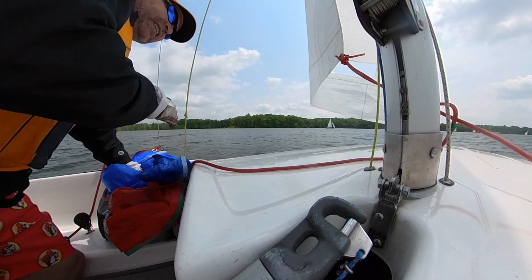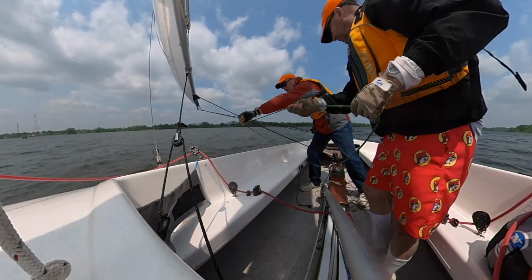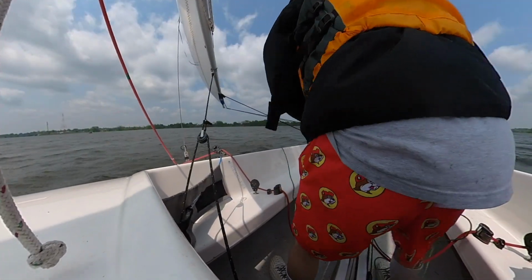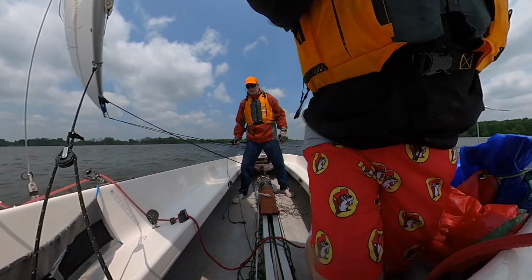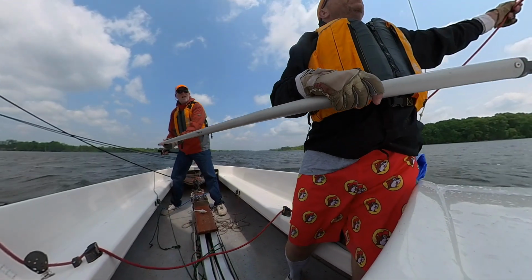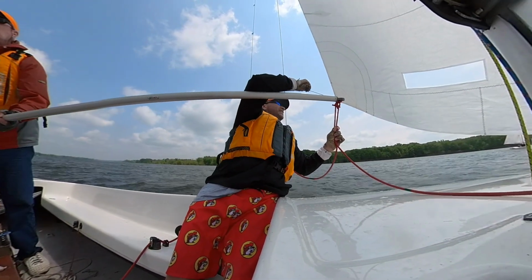Okay, pull it. You pull it here. Take this one and go forward, outside the shroud. This one right here, pull it forward outside the shroud. All right, we're going to sail here. I'll pick this up. Use this as a whisker pole. I don't need it, I'll hold it. It's better, believe me. Hook it in the loop, in the bowline loop.